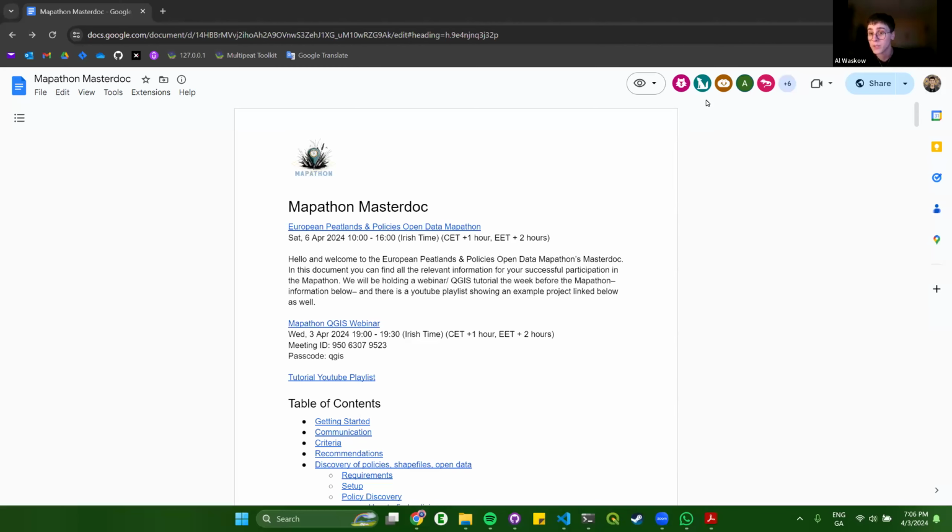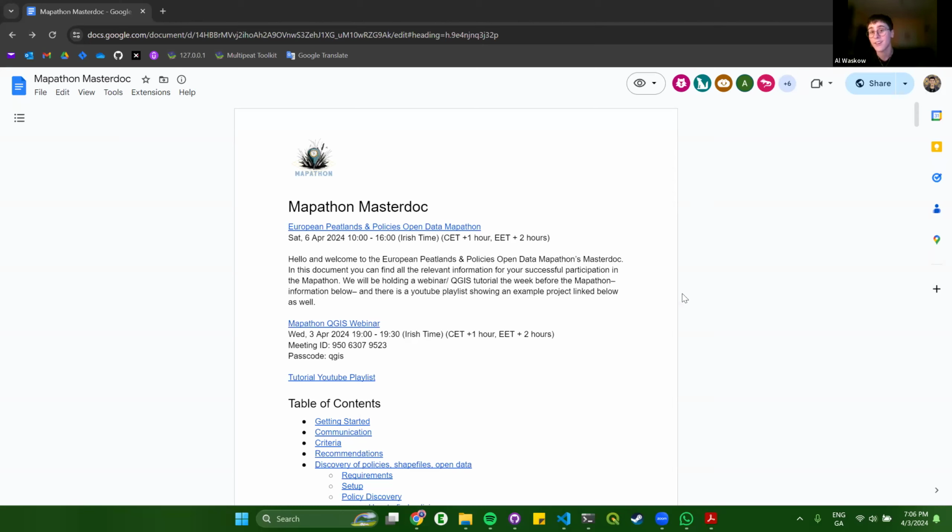Great. So today, what I'm going to be doing is taking you through the process of downloading QGIS. We won't go through the whole download because the download might take, depending on your Wi-Fi, around 45 minutes. But I'll show you where to go for it, and then I will do a quick demonstration of QGIS. All right, so let's get started.